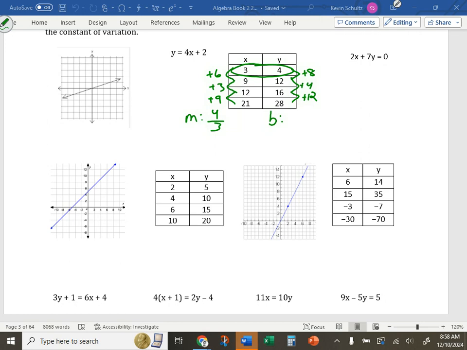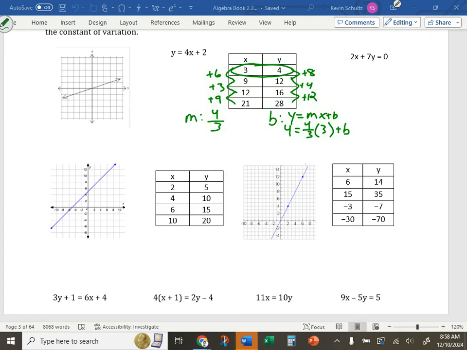Does it matter which order pair you pick? No. Absolutely not. So, y equals mx plus b is our equation. We're plugging in 4 for y. Our slope, we got 4 thirds. Our x value is 3, and we're solving for b. Okay? Solving for b. First step, do the multiplication. What is 4 thirds of 3? 12. Wait, no. 4, right?